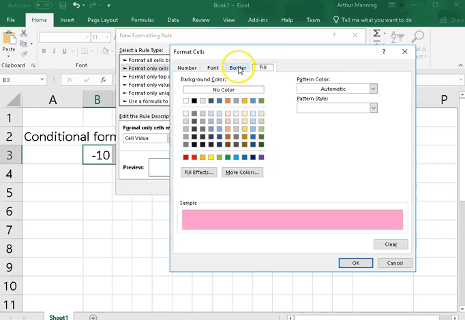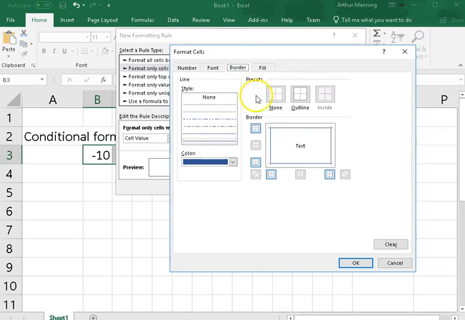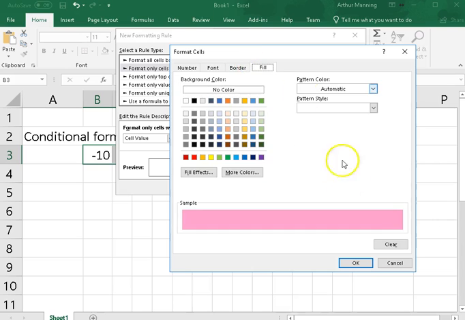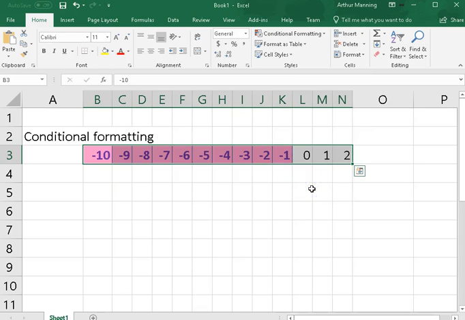Just so we have practice at the format to be applied. So if you're asked to do background, border, or font, those would all be applied. And it's giving you an example, but you don't see it all built together until you apply. Now you see the color it would be when it's negative, and I can click OK. And I see it working. Now I still have to do another rule to make positive numbers.